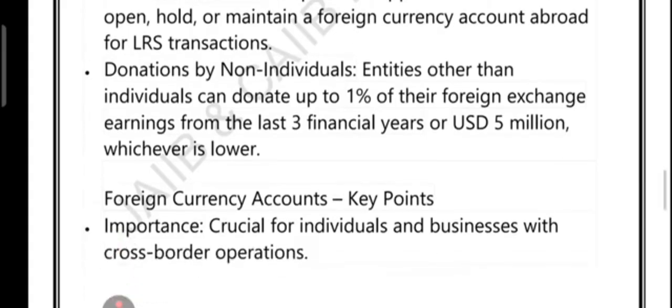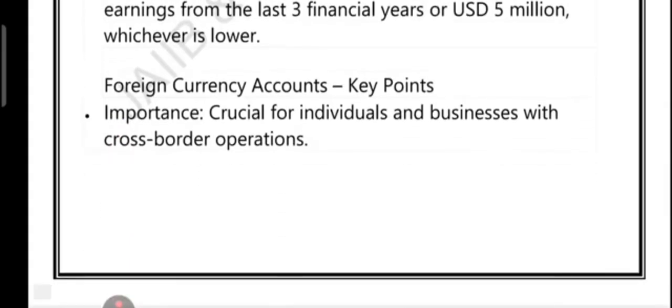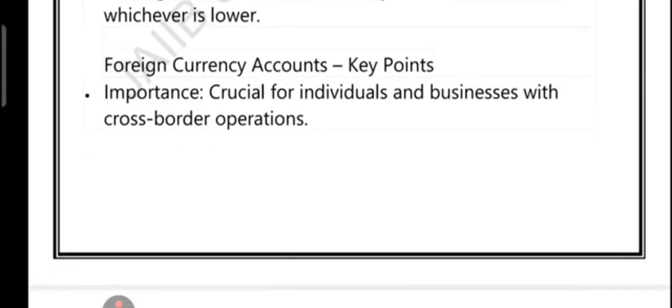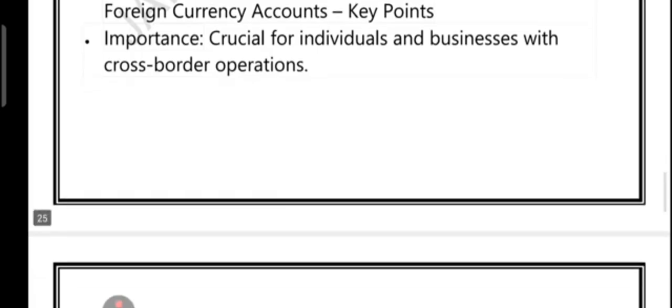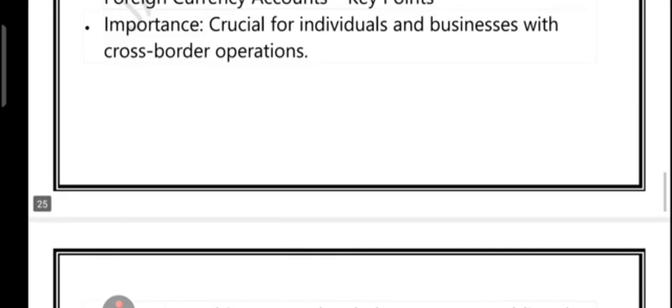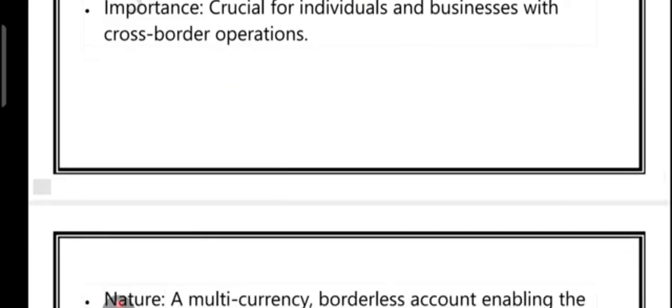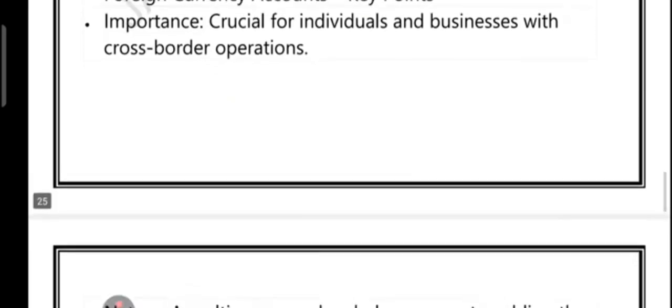Now friends, let's talk about the foreign currency account. A foreign currency account is super handy if you deal with money across borders. It is like a multi-currency wallet. One account that can send and receive in different currencies with just one set of details. You can keep it in India or you can keep it abroad. If it is in India, it is called onshore. If it is abroad, it is called offshore. A multi-currency account saves the hassle of juggling multiple bank accounts and lets you take advantage of exchange rate changes.